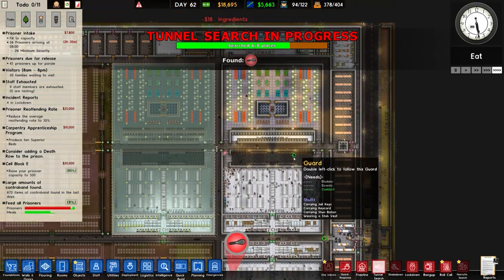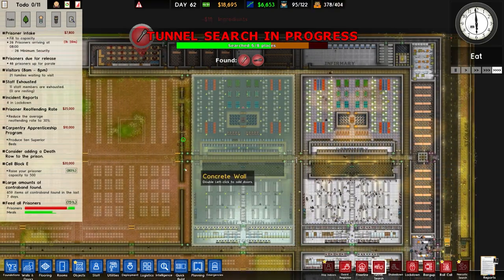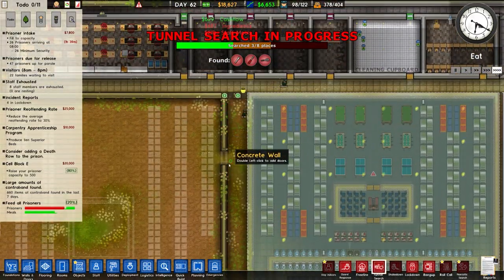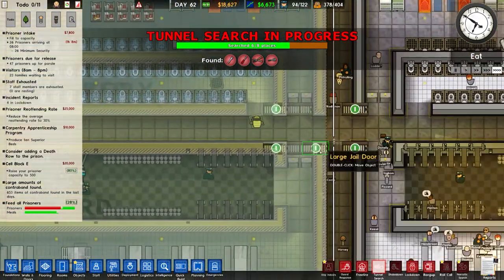The way it works out is it figures out where the toilets are in a dormitory or a cell and searches those. It doesn't just search all toilets, as far as I'm aware. And this is going to be in. I believe so, yes. Those are set. Those are locked open. Those are locked open.